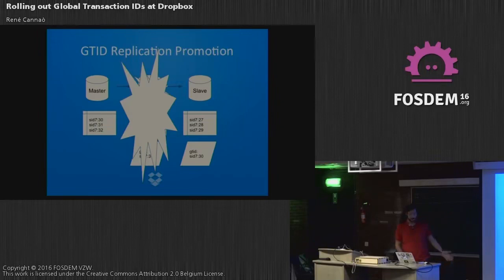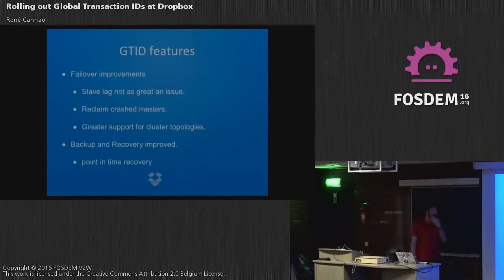This is a very interesting feature of GTID, and it is one of the main reasons we started implementing GTID. There is quite a big list of features that GTID allows, but probably the most important for us are listed here. It simplifies the failover process a lot, whether it is a planned or an unplanned failover. Without GTID, one of the issues is that you always have to have the slave in sync with the master before doing a promotion. This is not always the case, but to simplify things, it was better to have the slaves in sync with the master. With GTID this is not the case anymore, because you can just perform a failover and start the replication knowing from which GTID you have to start.